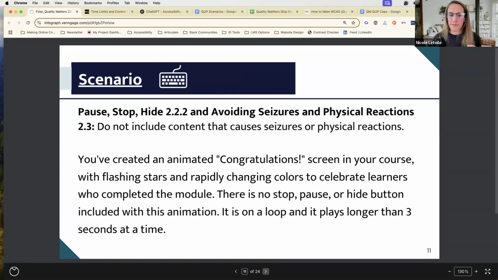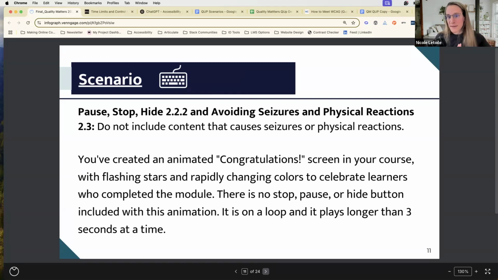Sometimes with this one too, if we have videos or animations that autoplay, you could include a pause, a stop, a hide. However, if we just let it autoplay, it might be compliant, but not always inclusive. So this is where it really challenges us to think critically around, okay, so maybe I met the standard when I included a pause, stop, or hide button, but I autoplayed it.